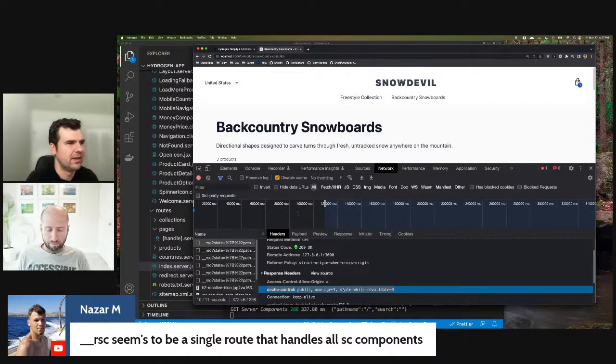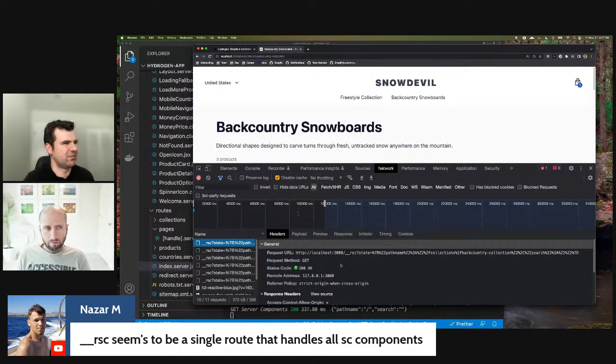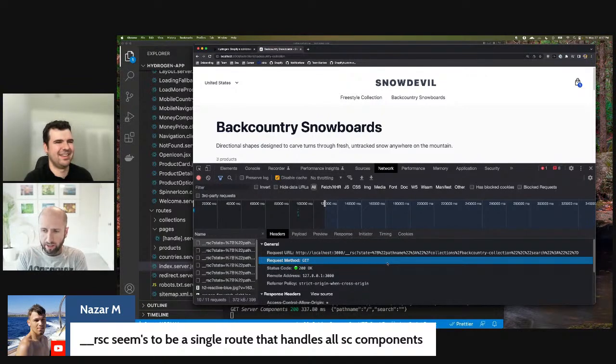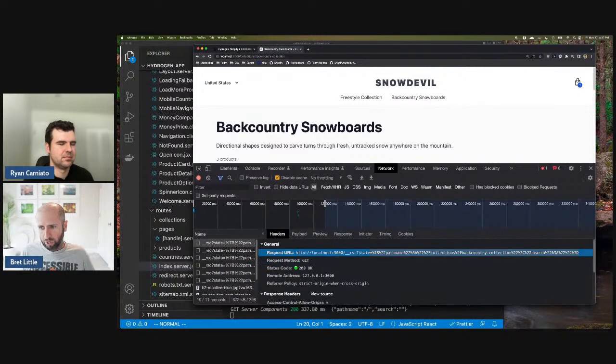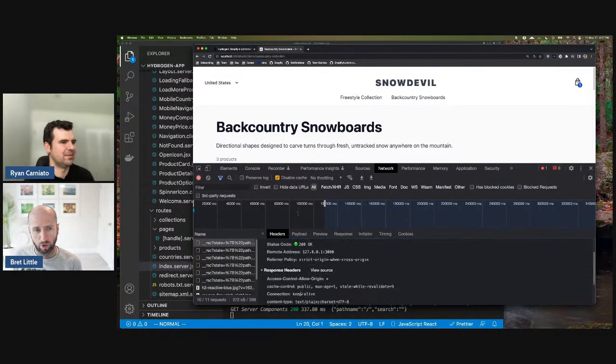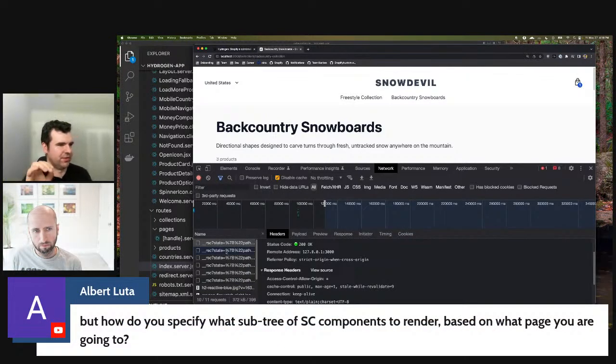Right. Talking about the RSC, someone mentioned it seems to be a single route that handles all these server components. Is that a choice, or is that just good design? Yeah, that's a choice. I don't know whether it's a good design or not. You can make fun of us and say we're idiots, I guess, but it's just a route underneath the hood that expects some state that comes up with that route, that it's going to rerender the server components with. Right. And it's a GET request, and it has all the cache headers and things that you would normally expect on it.